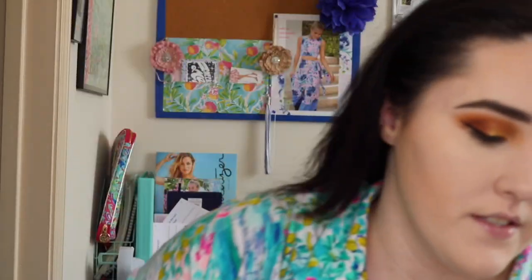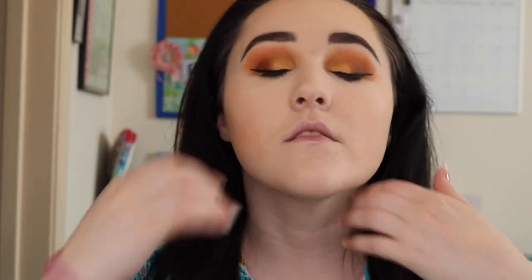That is it for today. So overall, I really did like the Morphe palette. The Hourglass highlighter is gorgeous, and I mean absolutely stunning. The Better Than Sex eyeliner will probably become a staple into my everyday makeup. The Too Faced bronzer, I need to probably use a different brush, maybe. That's my problem. Or try and work at it a little bit more, but I really did not like it whatsoever. But that's just my personal opinion. Also, I think the shade was just a little too dark for me. I am really pale, so any kind of matte shades are hard for me to try.